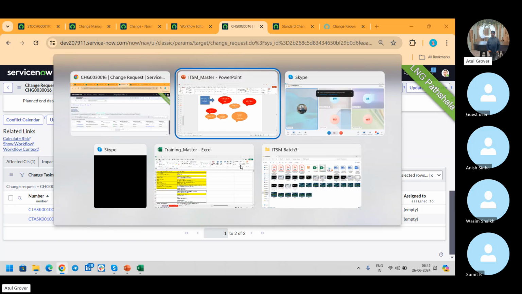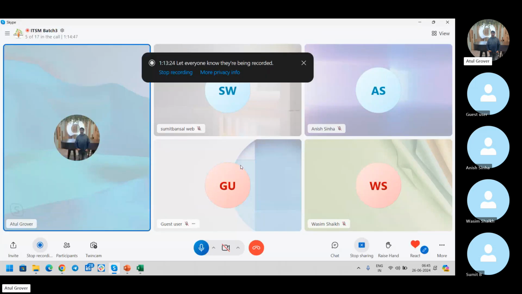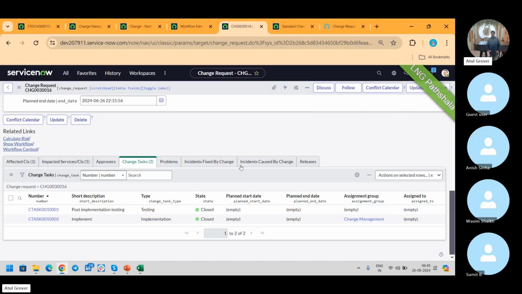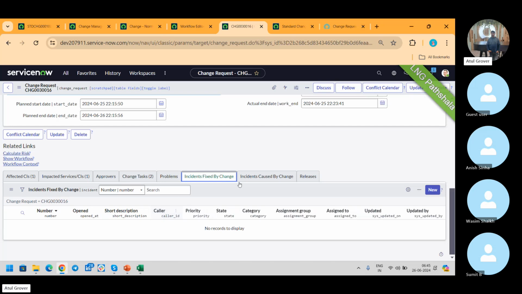Now, in the beginning, someone asked, Atul, how is this course going to benefit us? This is an implementation. If tomorrow your customer says, Anish or maybe Sumit, can you make a change in this tab? You have to see how this change is going to impact the incident or the problem or the request or the knowledge, which module is going to be impacted. This is what the implementation specialist, you and me guys, do.